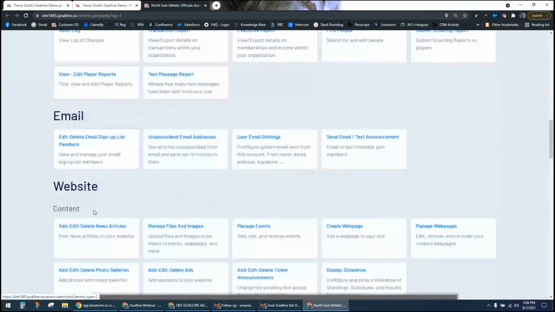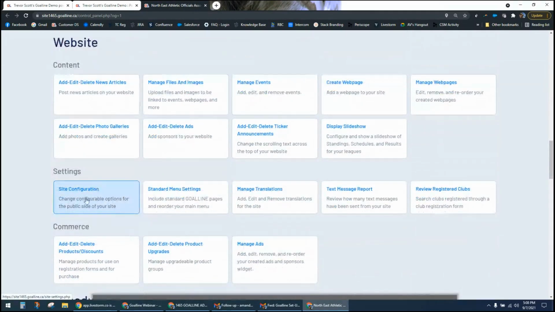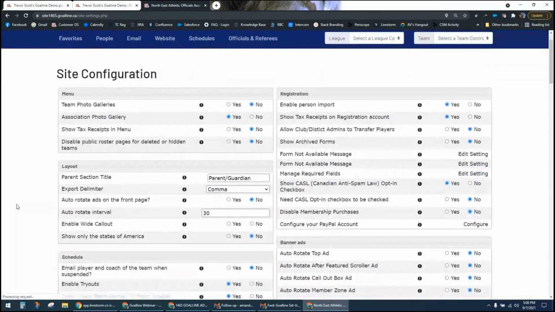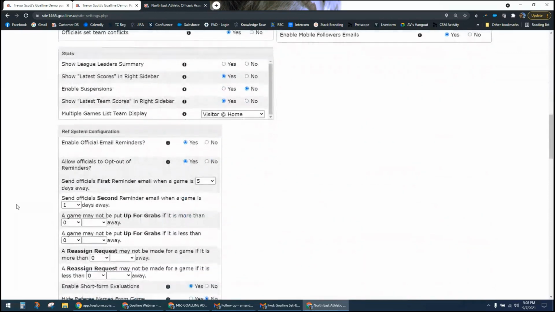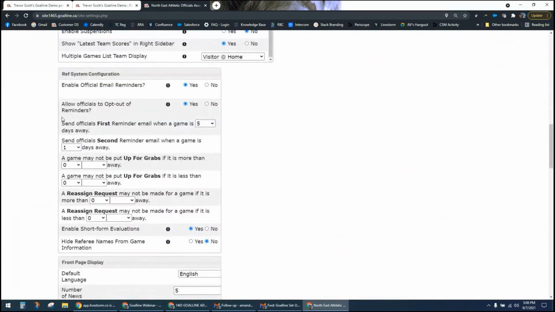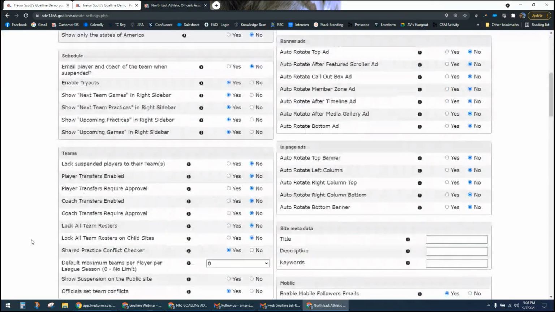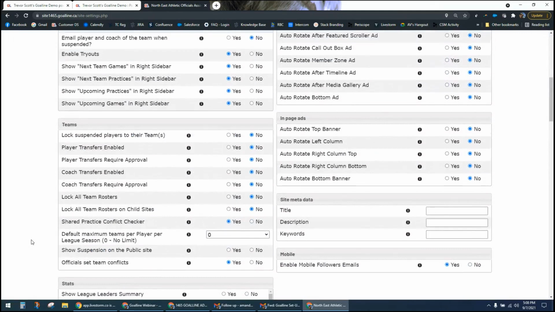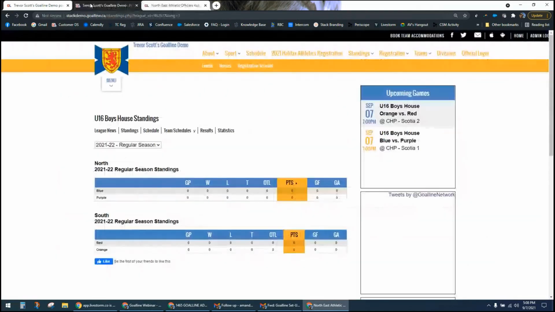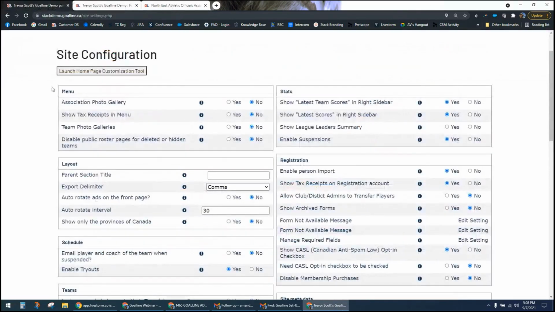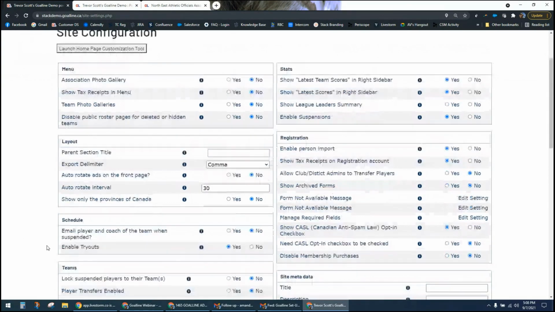I'm just going to locate the setting in here so that soccer organizations know where to look. So in site configuration, you should see these options. Let's see. Okay, where did it go? Apologies. I know it's going to be found in your site configuration tools. I don't have any soccer organizations on the demo sites that I'm using. I'm so sorry. But that is where you're going to find it. So site configuration is where you're going to enable your suspension tools, and if you are a soccer organization, you should see automatically suspend after red cards and yellow cards.